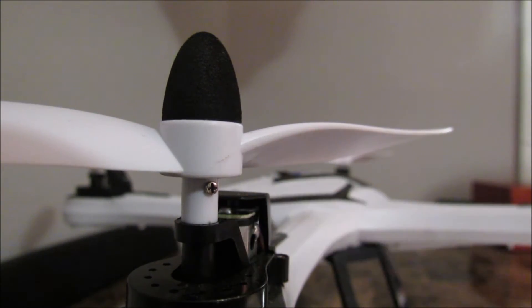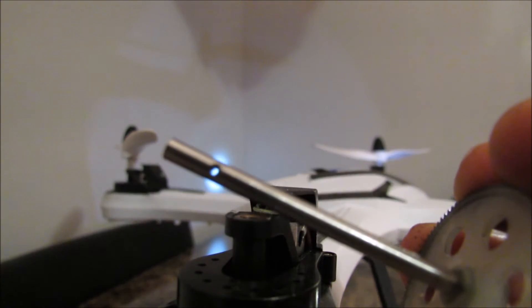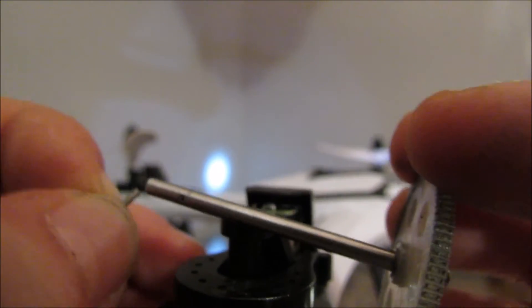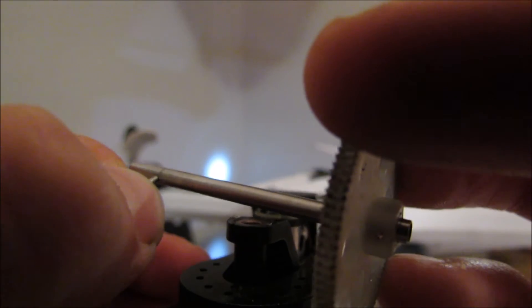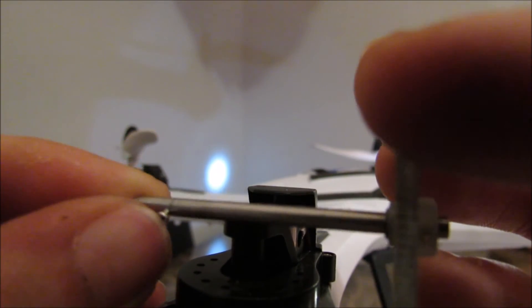The propeller has one screw holding it on, and it goes into the lined up hole on the axle. The axle is not threaded; the screw just sets in the hole. The plastic propeller is threaded.